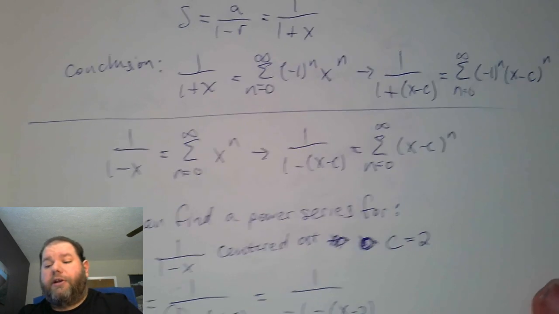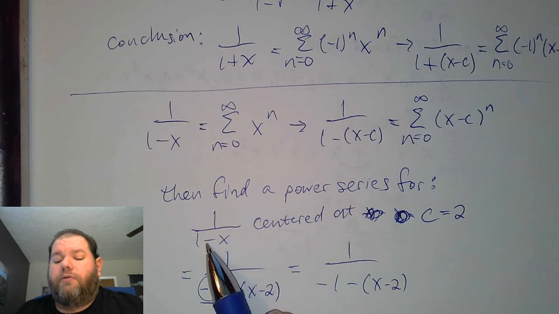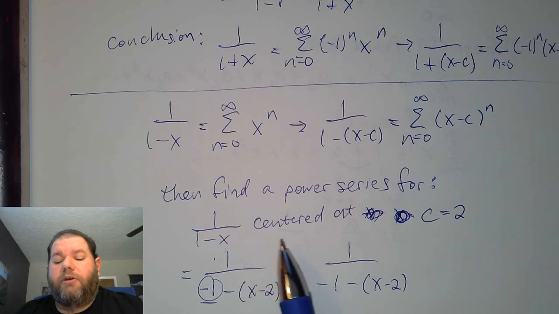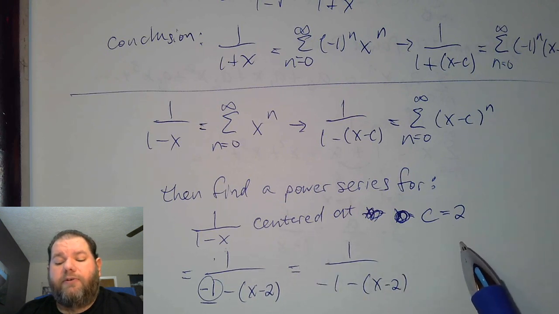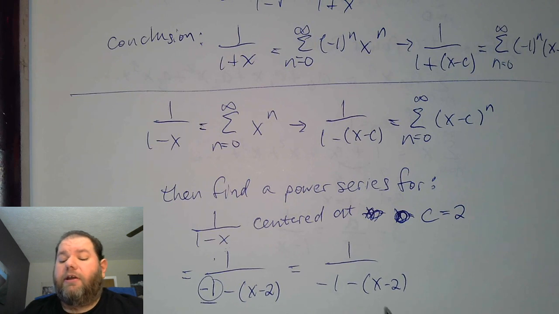So we come back to what we're looking at here. We started with 1 over 1 minus x, but we want it centered at c equals 2 when we find a power series for it. So we get the center right, but now the issue is that by making this an x minus 2, it changed this first number to a negative 1 in the process. This expression still simplifies to 1 minus x, but it now has the proper center being reflected in this expression.